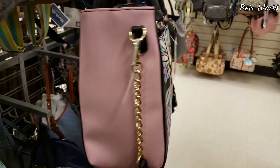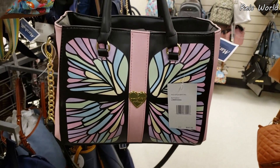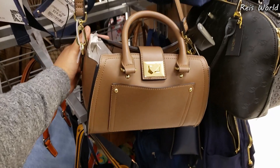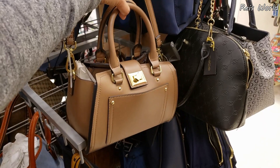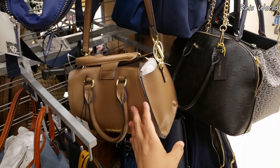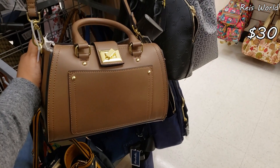New Betsy Johnson, and this one is going to be $25. I haven't seen this one — it has a butterfly print in the front. Brown Steve Madden, you can carry it like that. You do get a pocket in the front, a long strap you can detach. And they want $30.